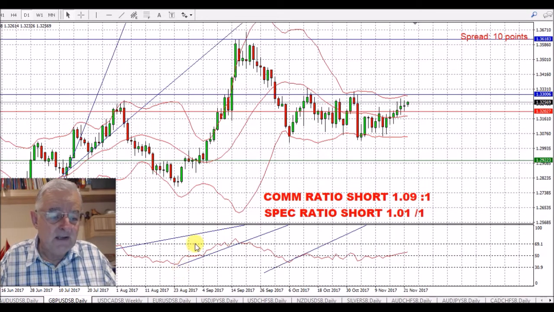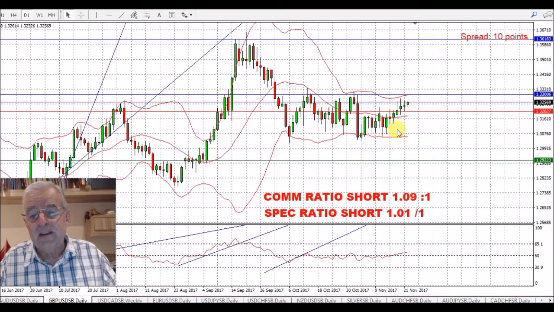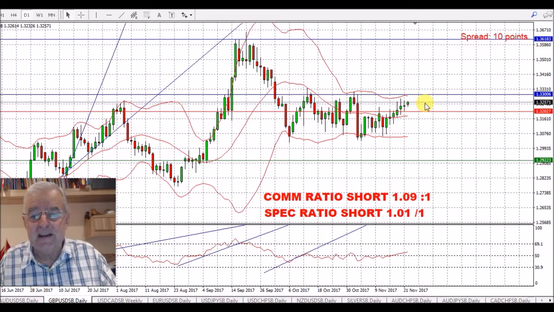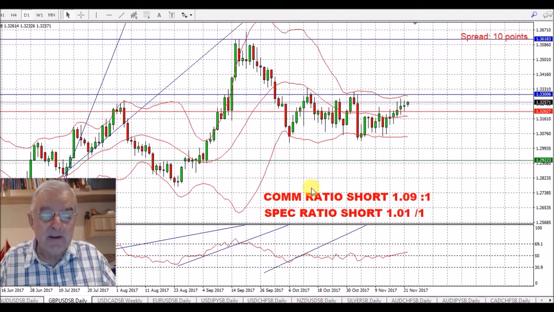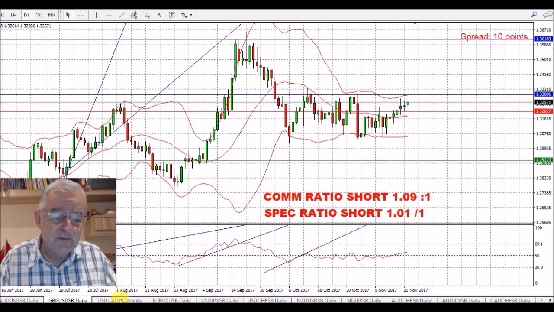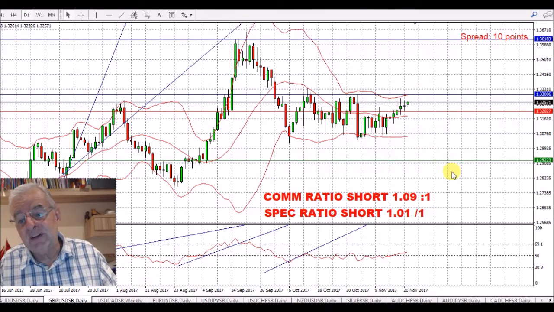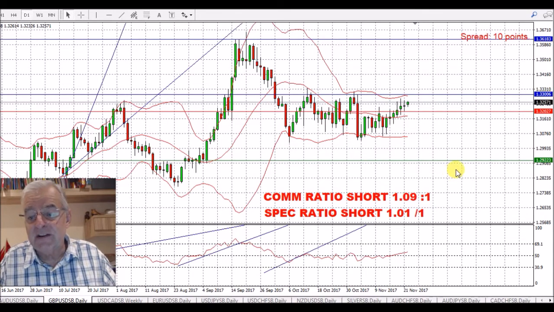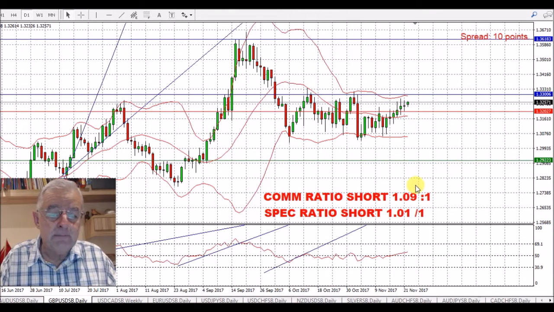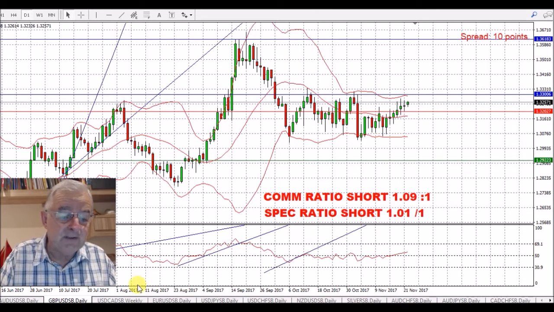There we go. Pound US dollar. It still isn't going above these tails here. It's getting a little bit of strength, and I expect it then to short back down. If it gets up to the blue line, I might even put a short in myself. What I really want to do is if it goes down to 129, I will buy it long. Of course, depending upon the commitments of traders, if they turn their position round.